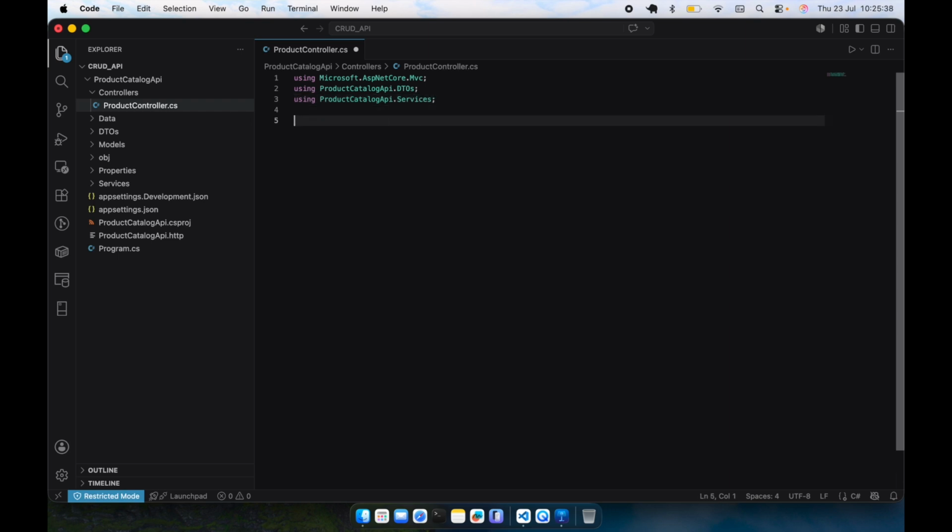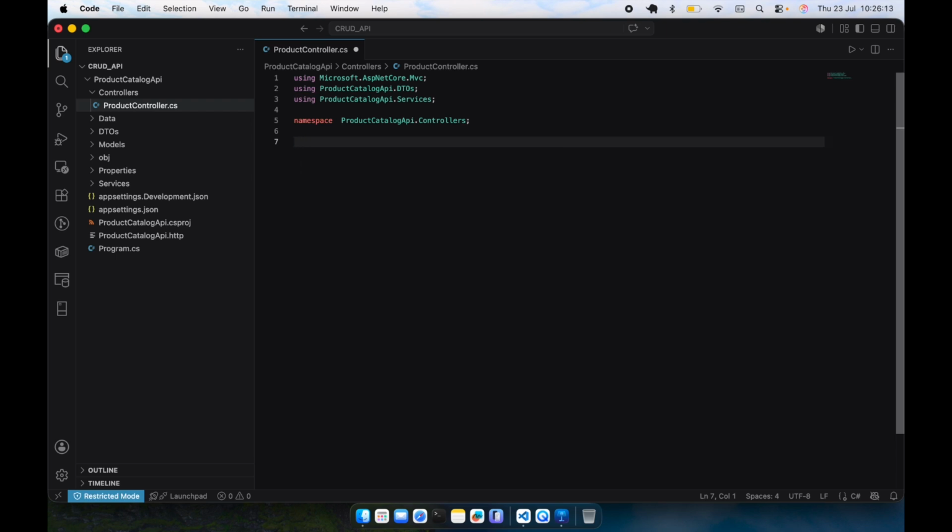All right, now the namespace. Again, I don't need these curly braces, I prefer this way. So ProductCatalogApi.Controllers. Now I'm going to define the controller class, but before it I am going to provide some attributes.